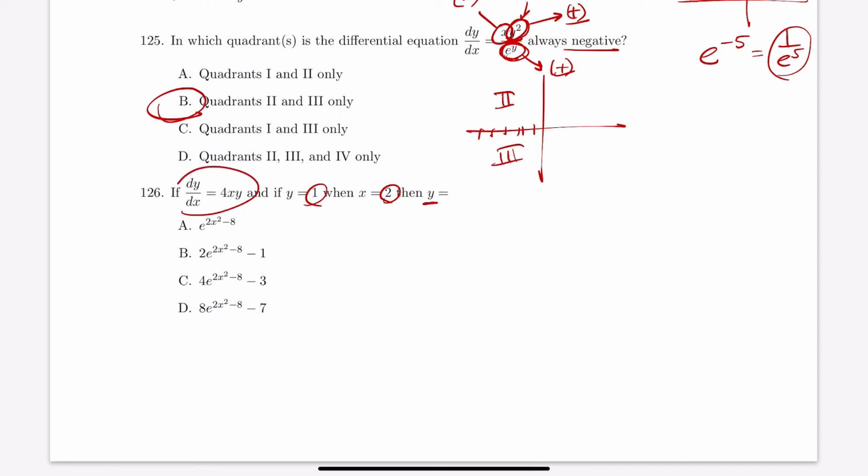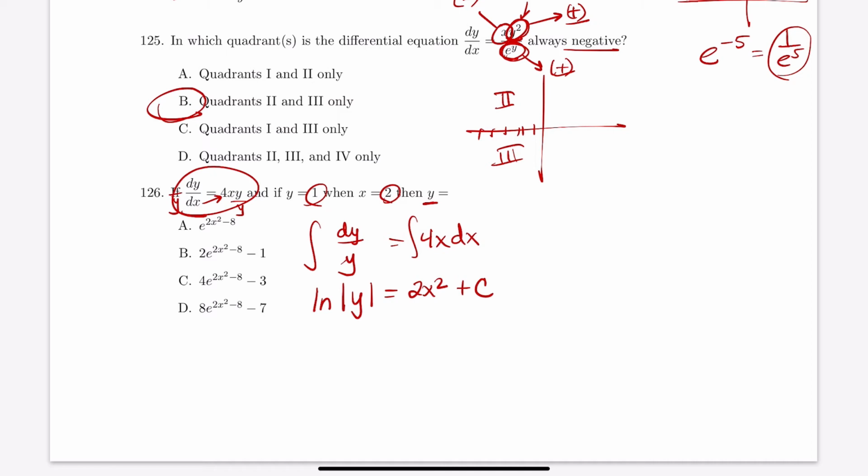So if I look at this expression, I'm going to make sure that I attach my dx with my x terms and attach my y with my dy terms. So I can multiply by dx there, so I'll have 4x dx, and then if I divide both sides by y, I'll end up with dy over y. And if this were a free response question, that alone would give you 1 point. So now I can integrate both sides, and I have the natural log of the absolute value of y is equal to, and then 4x squared over 2 is just 2x squared, and then don't forget the plus c.